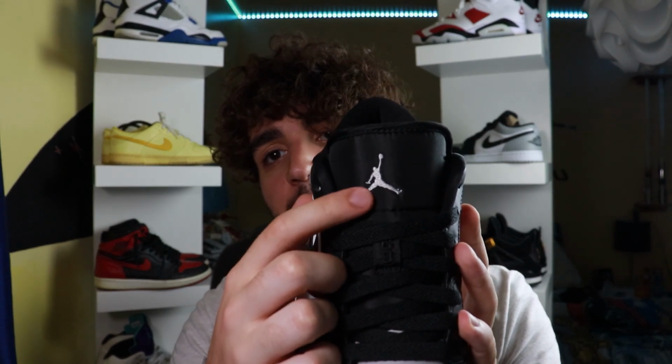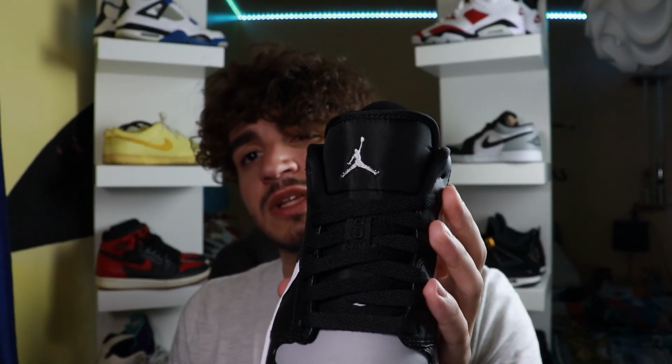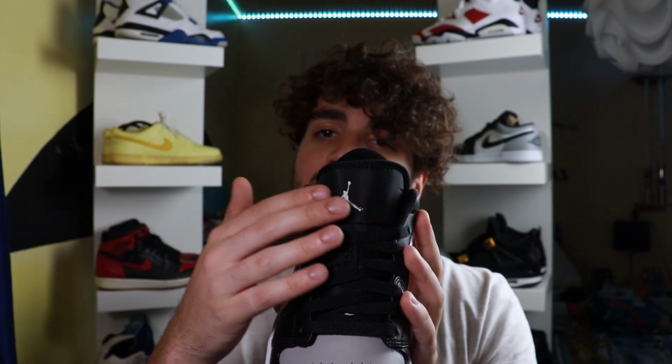And on the tippity top of the tongue, we have a gray Jumpman. Jordan 1 Lows don't really typically use that much Nike branding. They use more Jordan branding. And we can see that right there, where usually there is a Nike logo, we have a Jumpman.